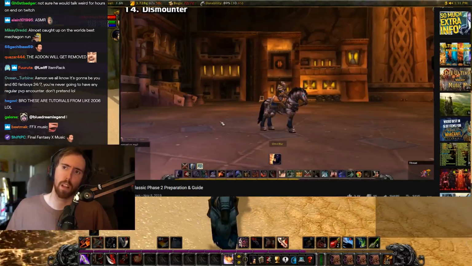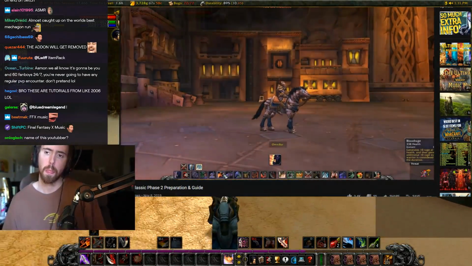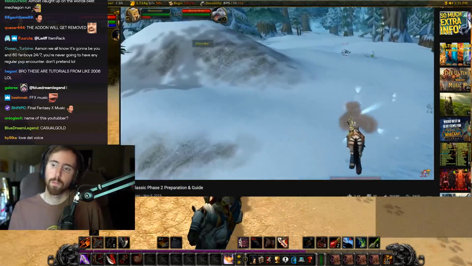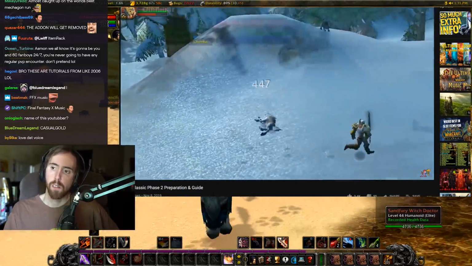I also use Dismounter. You may have noticed that to use any ability, you have to manually dismount first. This one just auto-dismounts you when you try to cast any spell, so it's just a convenience thing.